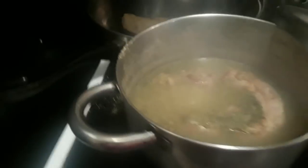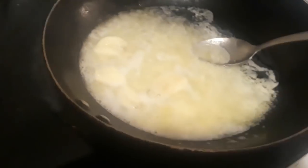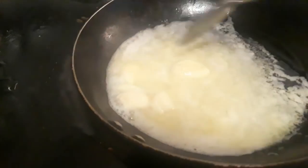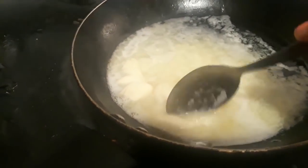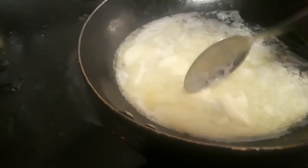Okay, for the gravy, I'm going to put a little of this Badia Complete in because it gives it a wonderful flavor. It flavors everything perfectly and wonderfully. I was going to put just salt and pepper, but then I thought of Badia, and I thought that would taste good in gravy. Okay, as soon as the butter started simmering, I turned the burner off, and that will be enough for this. We don't want this garlic to turn brown at all. I just want the flavor to be infused into the butter before I pour it into the mashed potatoes.